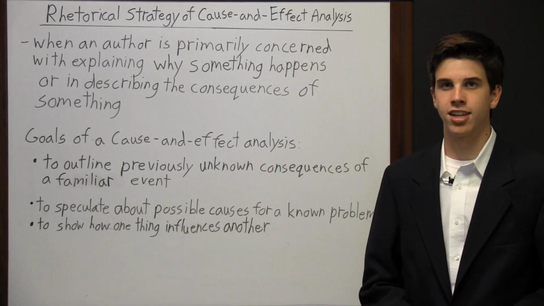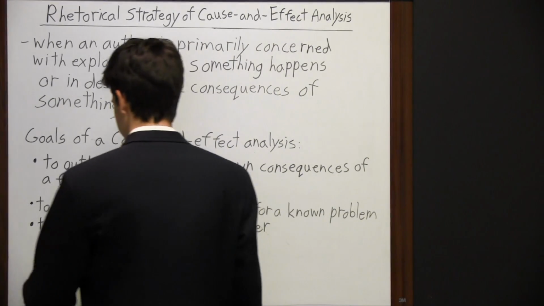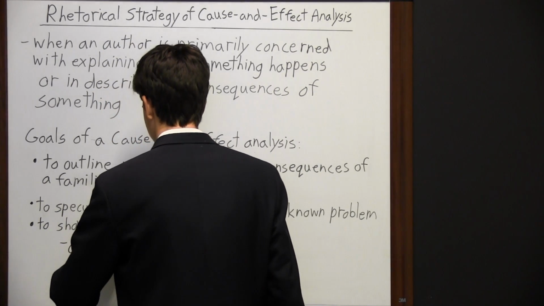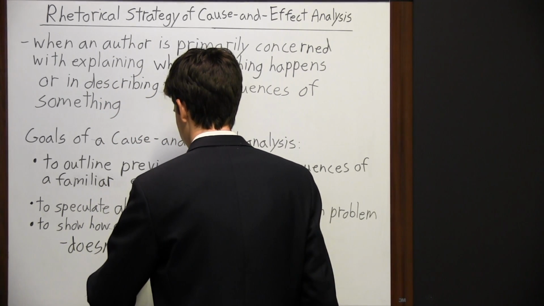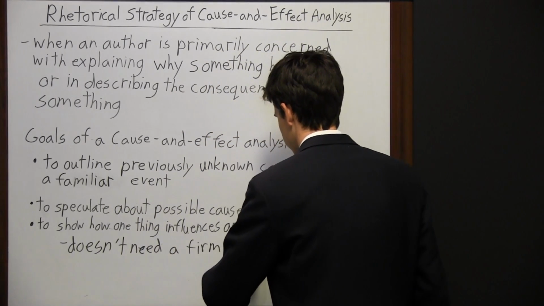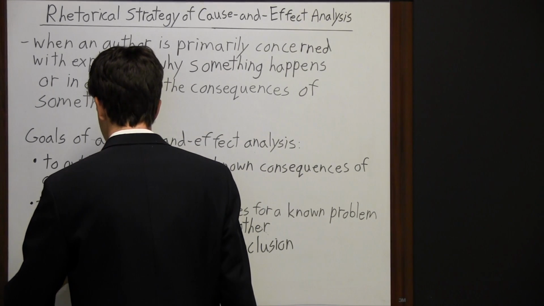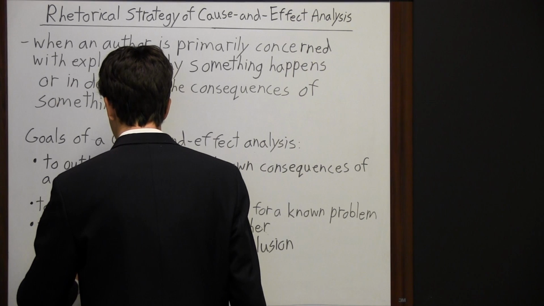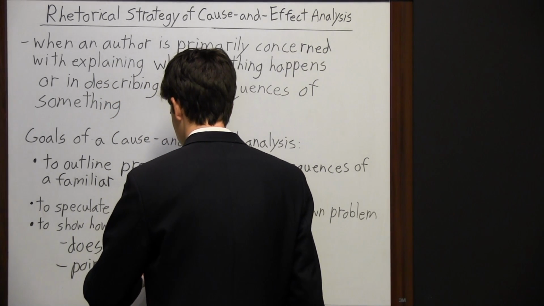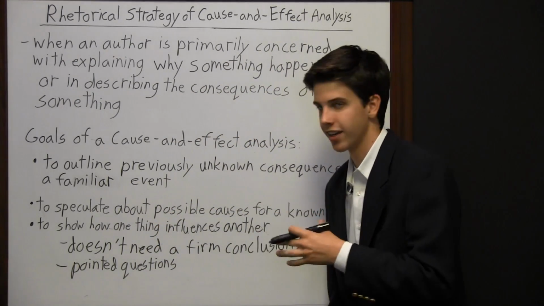Now, it is not necessary for the author to assert a firm conclusion in a cause and effect analysis. So the author doesn't need a firm conclusion. Often, just asking some pointed questions will be sufficient. So that's kind of a look at the author's side of a cause and effect analysis.